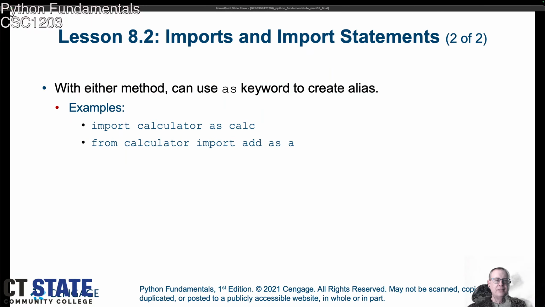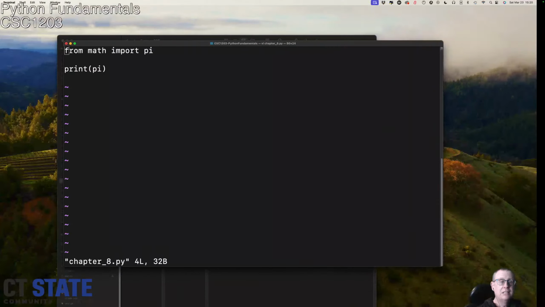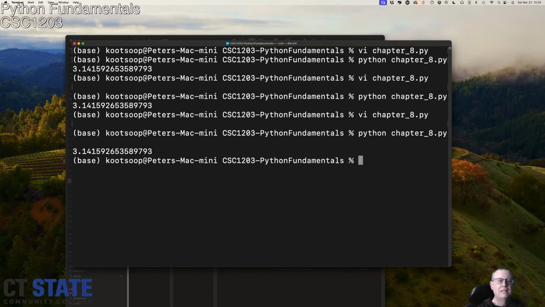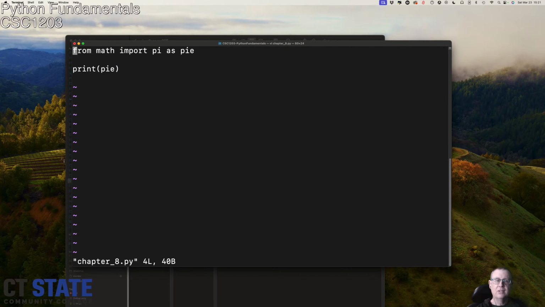Right, so I just did from math import pi, and I could have called it something different. I could have said as pie, right? And that still works. So I changed the name pi to the name pie, and that works fine.